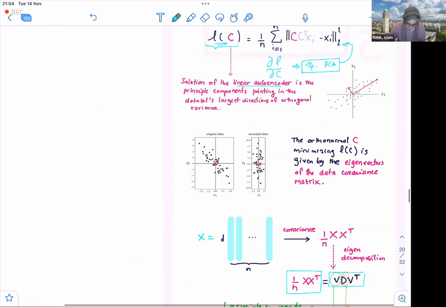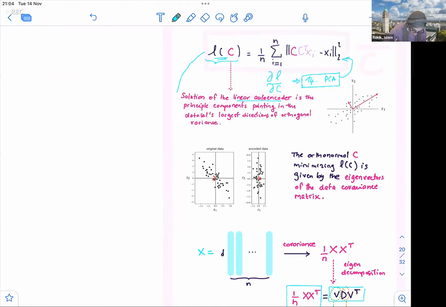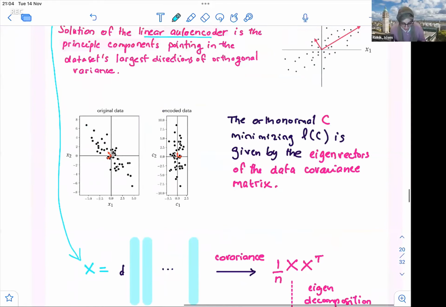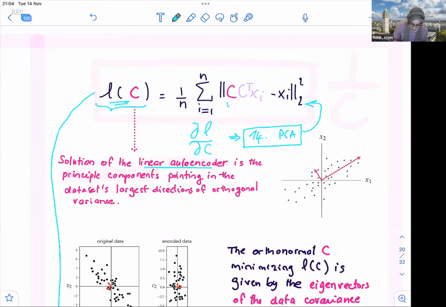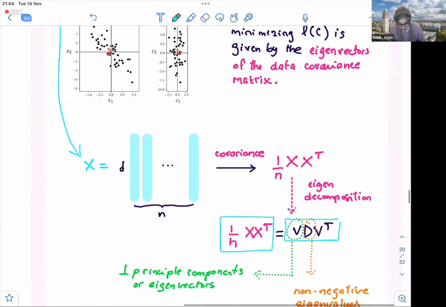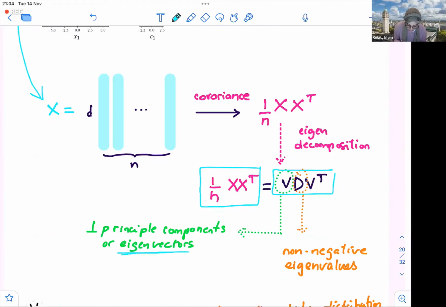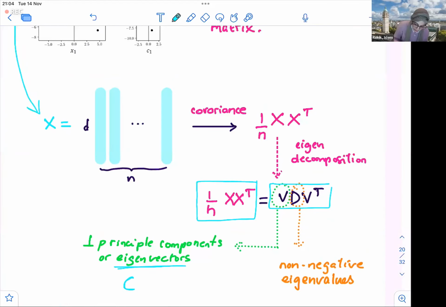If you start optimizing and calculating the derivatives with respect to the variable C, you will find out that your C space is simply the eigenvectors. The C is actually the eigenvectors of the data covariance matrix.